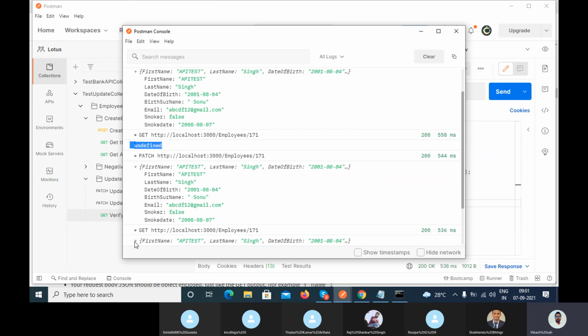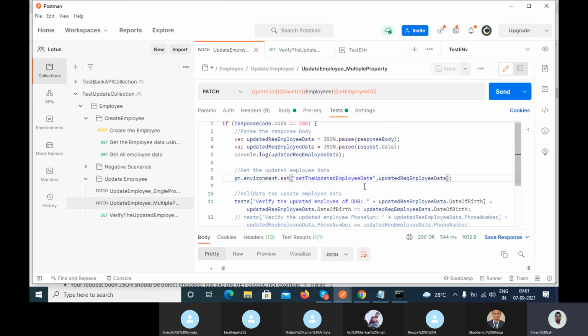You can see, right? So the issue was when we set the things, when we are using this particular method, here I have put some, I think it was the space was there. If you put some space, I think it will take it as an undefined value. Okay, so please keep this thing in mind.